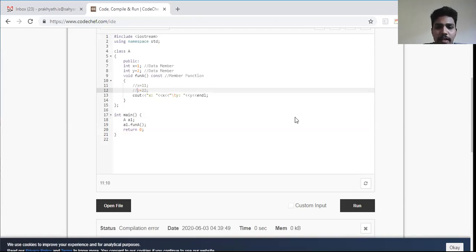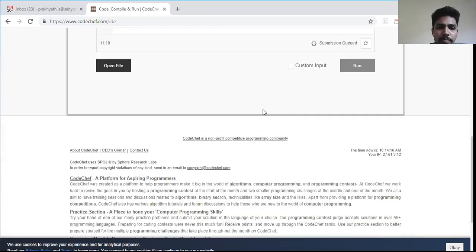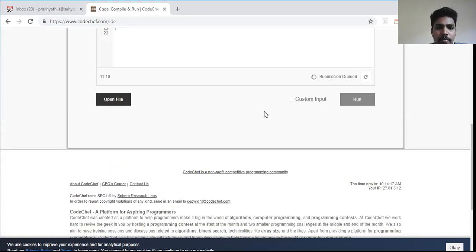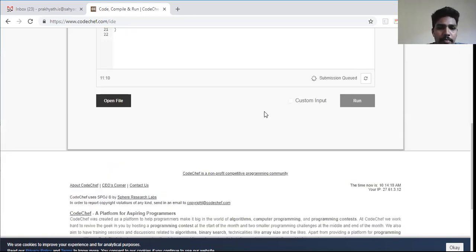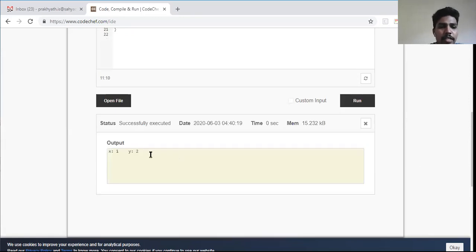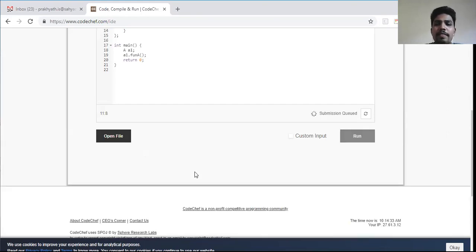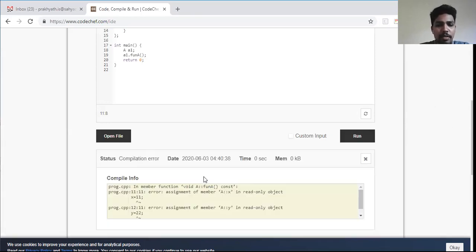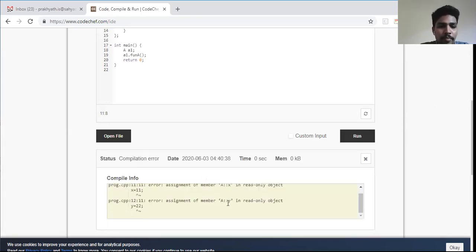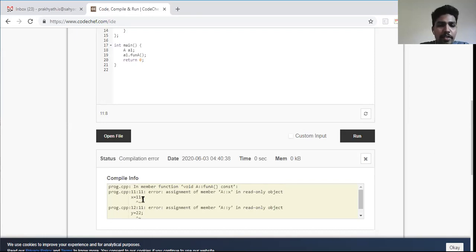If I run this piece of code now, I'm getting the output x equal to 1, y equal to 2. The problem comes when I go for editing them. If I modify the data members, it throws an error because a constant function cannot edit the data members. It can use them for reading, not writing. It has read-only access and you're trying to change the value. That's the problem with constant functions.